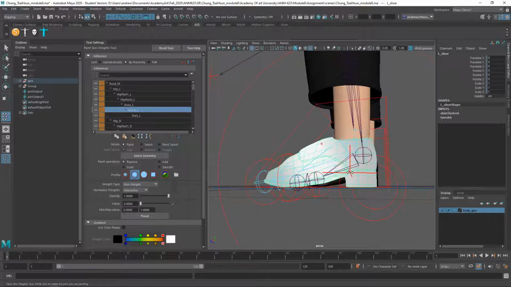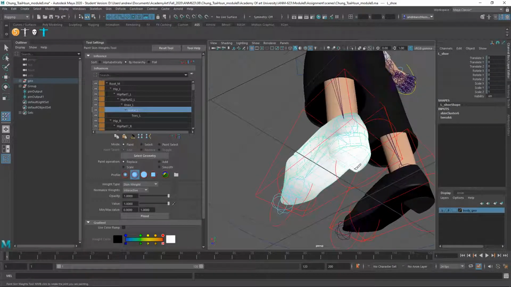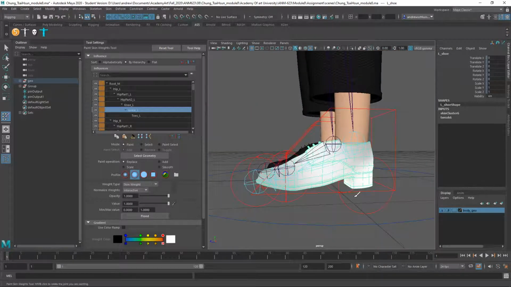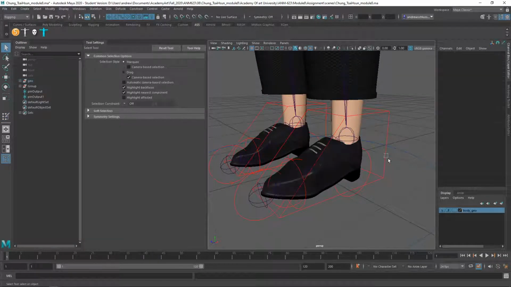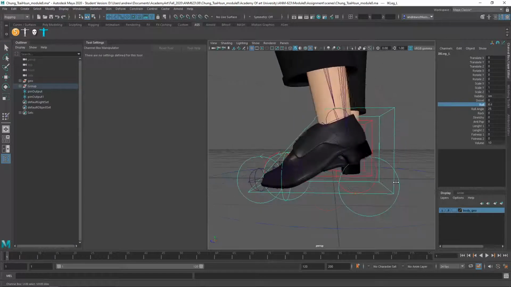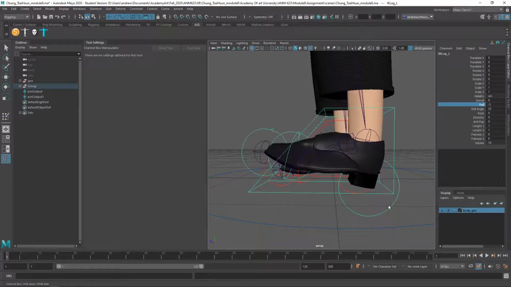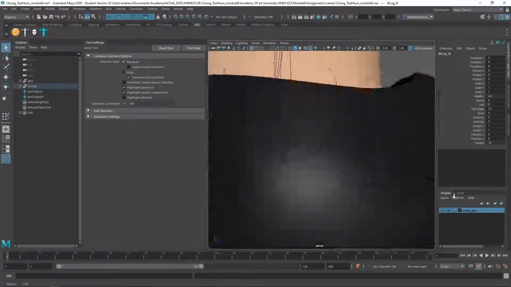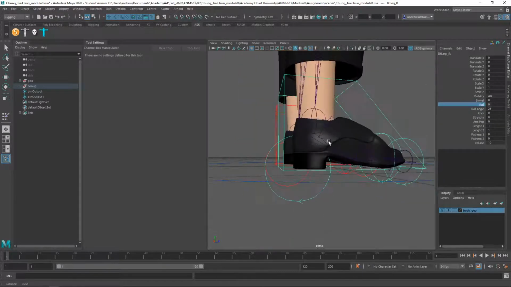So I'm going to hold down B, click and drag, make that smaller, replace with a value of 1, and then just paint on this and make sure that's weighted 100% to the ankle. Something like that. And now, let's try that again. If we roll, see how, well, it's not perfect, but it's a lot better. So look at how this moves now. And then look at how this one moves. See how much that's sliding around when it goes back? So you'll want to weight that.